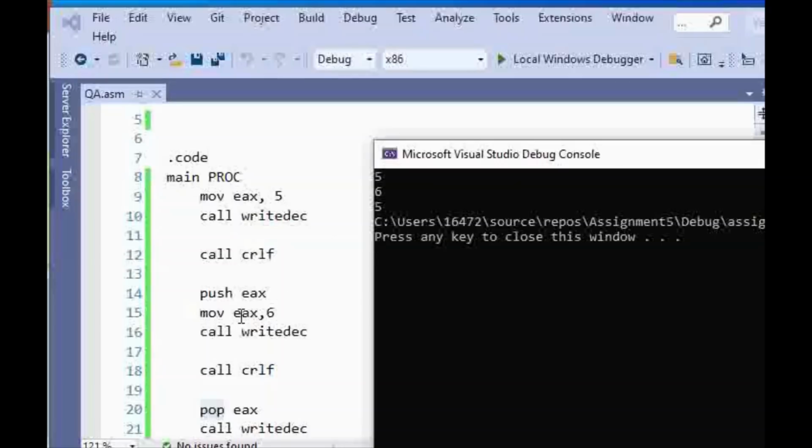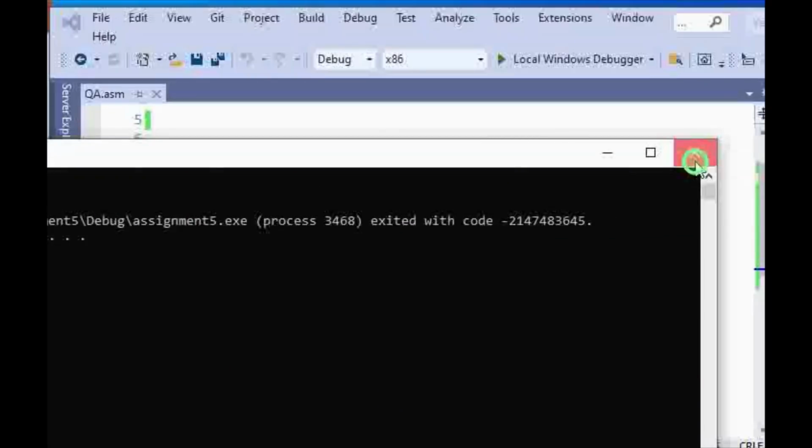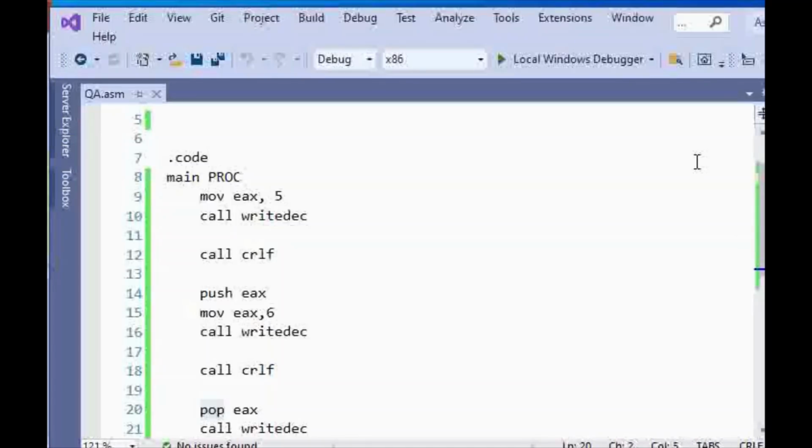On the next line, I assigned 6 to EAX, and after that, I just popped EAX, and it is number 5. So in case you have so many values that you're working with, and they are more than the number of registers that you have, you can use the stack, and you can keep the values and use them whenever you need it.